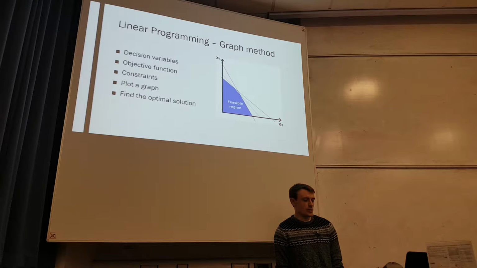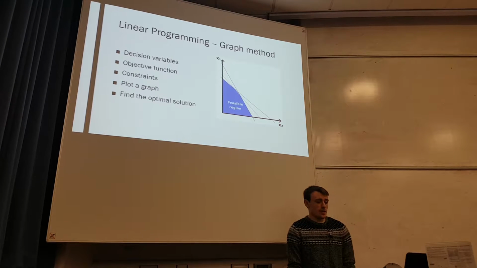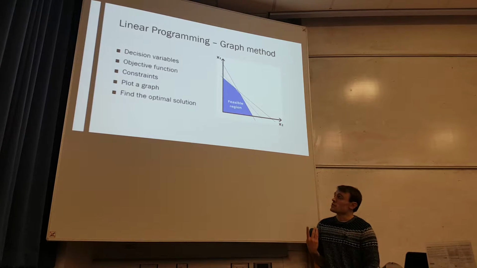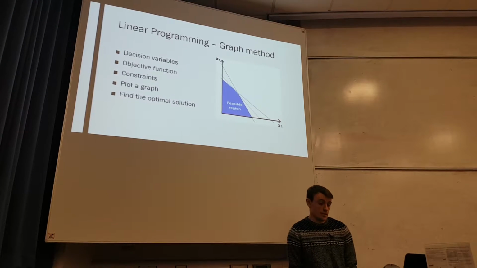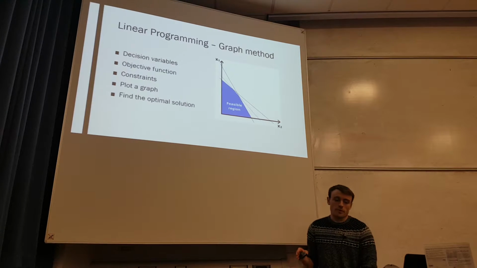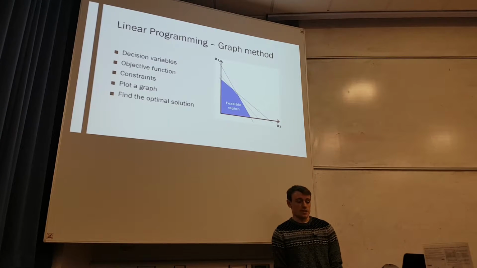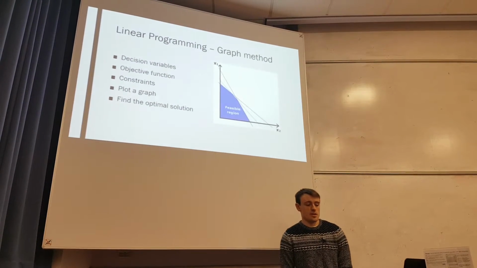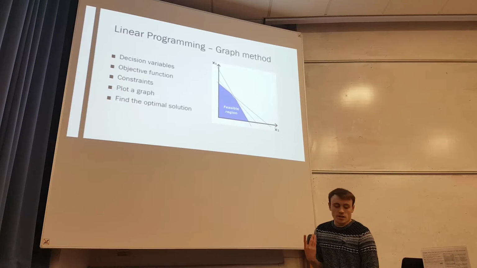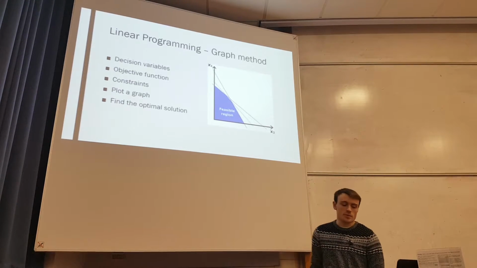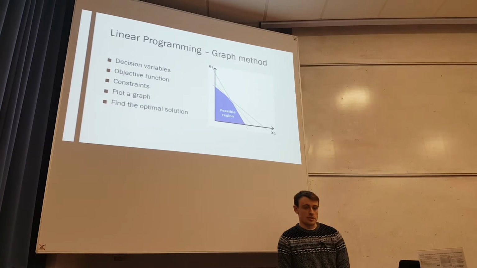Then after that, you want to be looking for an optimal solution. You can use simultaneous equations to calculate the x and y of each of the vertices of the feasible region. For simple problems, if you're maximizing, you look for the point furthest away from the origin, and if you're minimizing, you look for the point closest to the origin. Calculate the value of the objective function using the optimal x and y point that you find, in this case the furthest away, and that will be the solution.